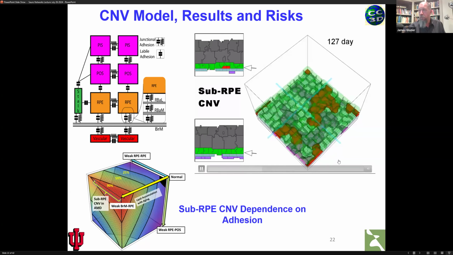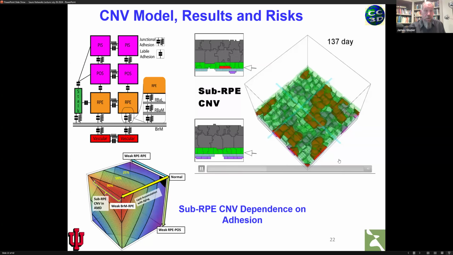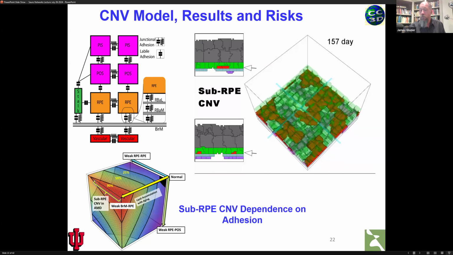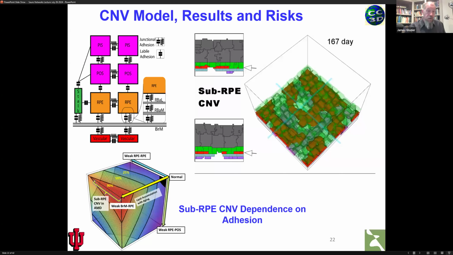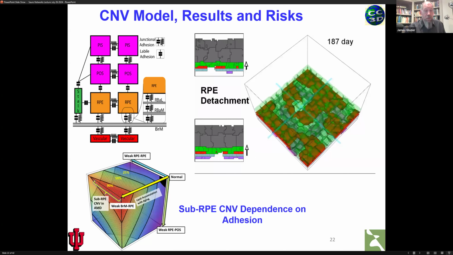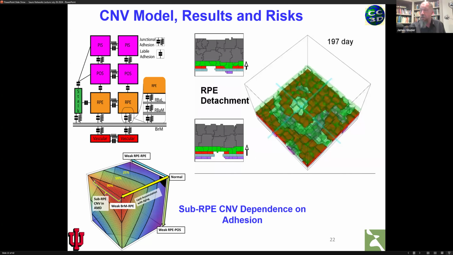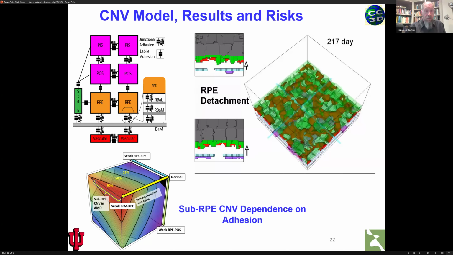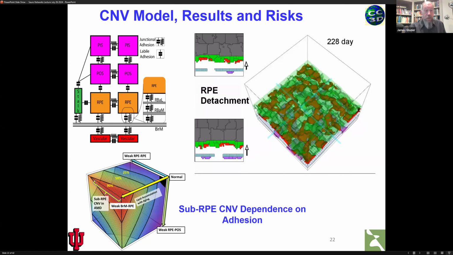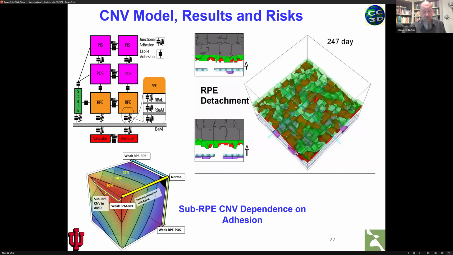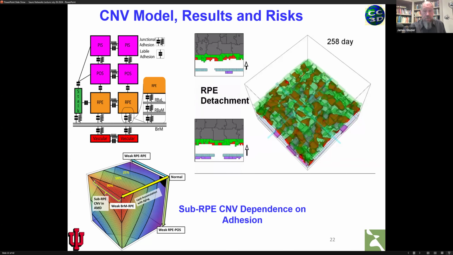In the 3D movie, we've made the photoreceptors transparent so you can see what's going on. And here you see in red blood vessels invading from behind the retina into the retina, proliferating because there's a lot of growth factor, and then causing the detachment of the retina and then breakup of the retina. If that happened to you, you would lose your vision in that region. If it happens extensively, you'd go blind.